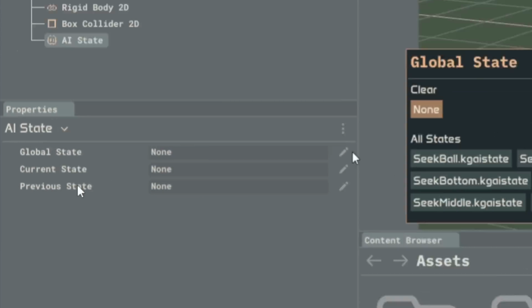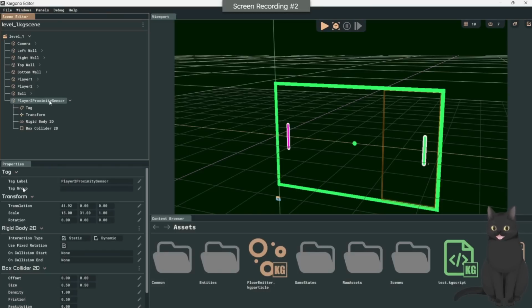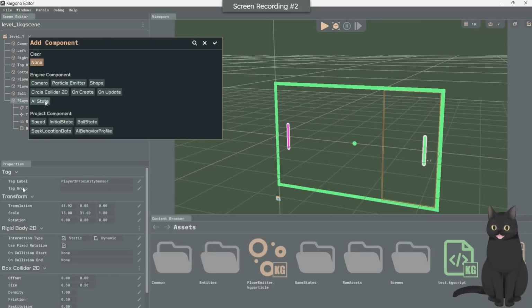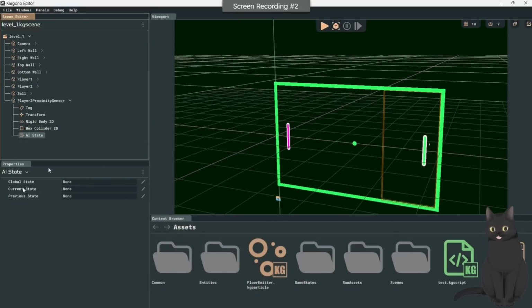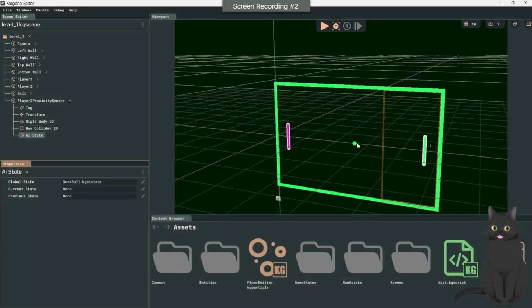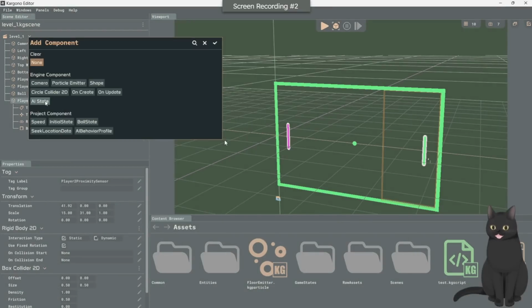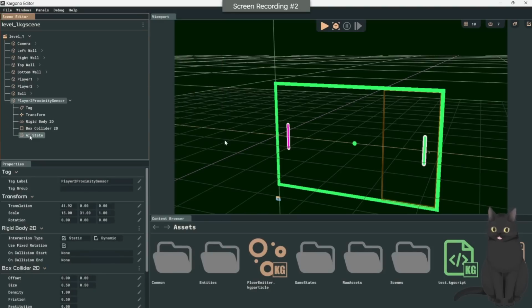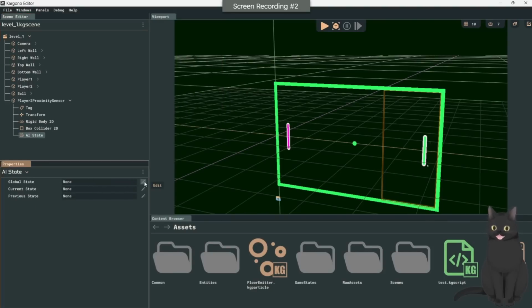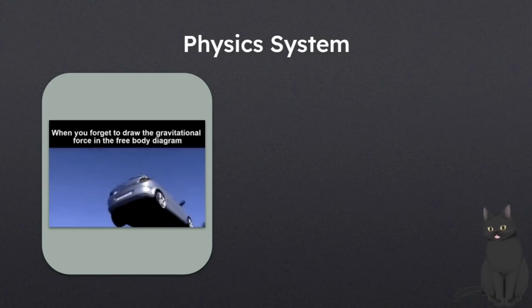All right, so basically the global state is like an overarching state that you can have generally speaking, and then the current state is just the current state. And then the previous state is kind of a blip state where you can be in the current state, transition to a next state, and then you can just go back if you want to. So if you need that functionality, you can have that. But yeah, it's fairly simple, just managing state machines for the AI. I do have plans for adding more features, but as of right now, I'm pretty satisfied with it.